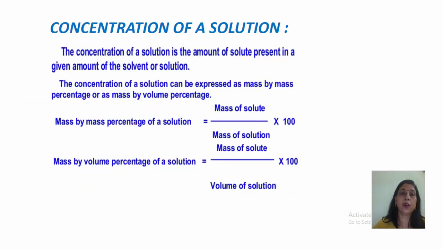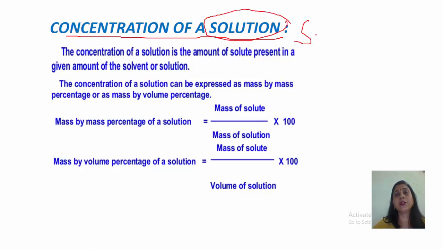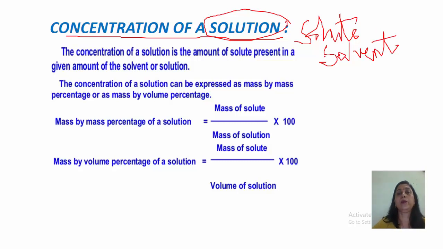Now coming to the concentration of a solution. What do we mean by concentration of a solution? We know that a solution is formed when a solute is mixed in a solvent. Concentration of a solution means the amount of solute present in a given amount of solvent or in a given amount of solution.